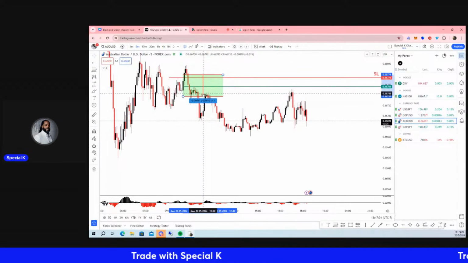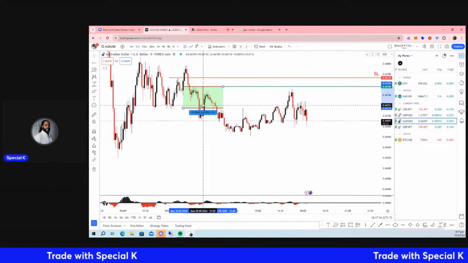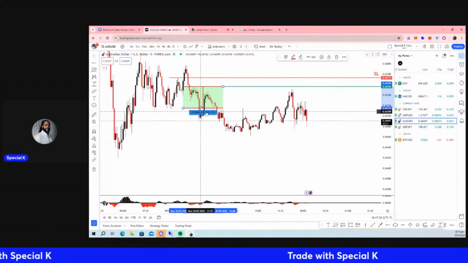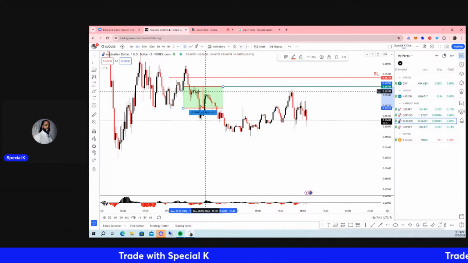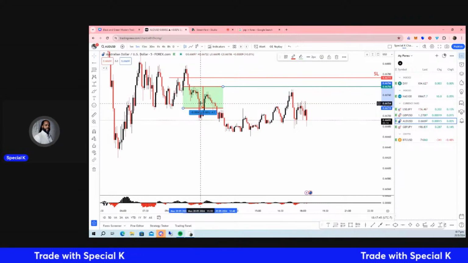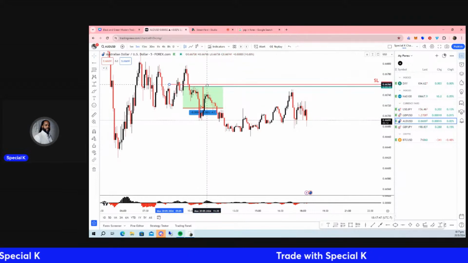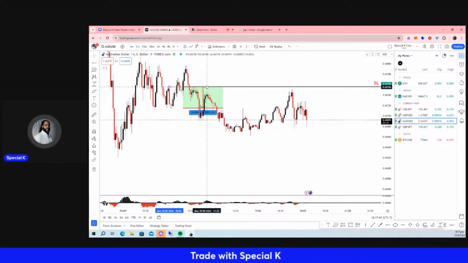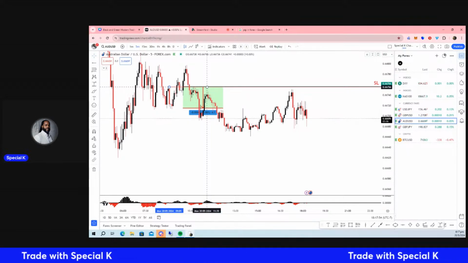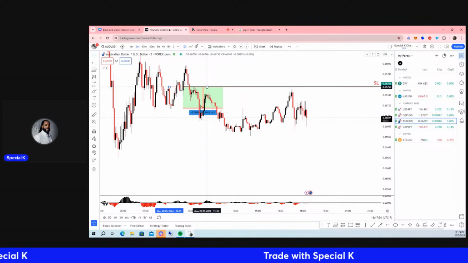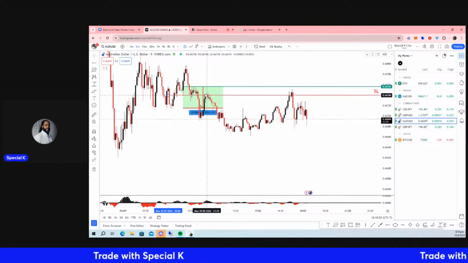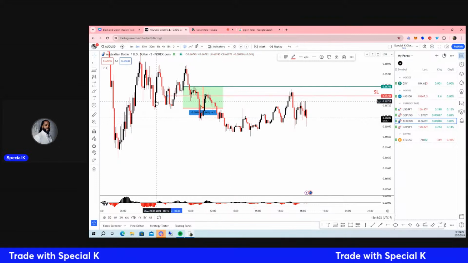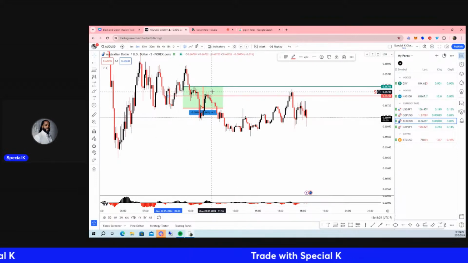Let's move this because it works a little better here. Let's say you just want to take it 4 pips, you just want to take it to here. That's what you're saying you want to take, right? But price comes down here. You can actually move your stop. And this is when you hear me say take money out of the market, secure some money out of the market, right? So if price is down there, you actually pull your stop. You don't want to pull it too close, but you can pull it to a certain area, which is something you also get taught in Special K.